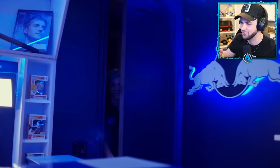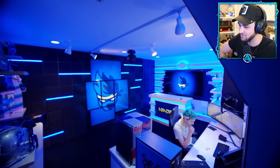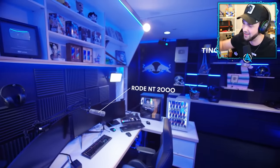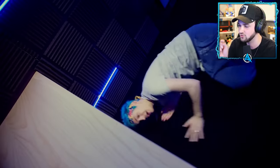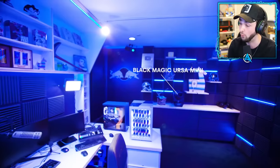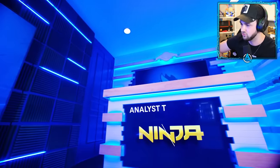Then he opens the door with everything having been finished — the lighting alone is just crazy. All the cool stuff on the shelves: drinks, books, plaques. And then again a triple monitor setup — see that crazy ultrawide? I've got an ultrawide but not as ultrawide as that one. Drinks whenever he wants. A quad monitor behind him, triple monitors to play on, a TV behind him, and a microphone studio pro audio setup. When you enter that room, you know you are ready to game. All of these guys are using gaming chairs — I've actually never really felt comfy in one. There's even a dog setup, and an 82-inch TV that I've never seen him use on stream, but it's there.